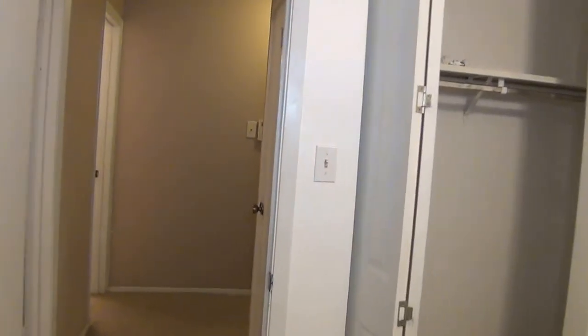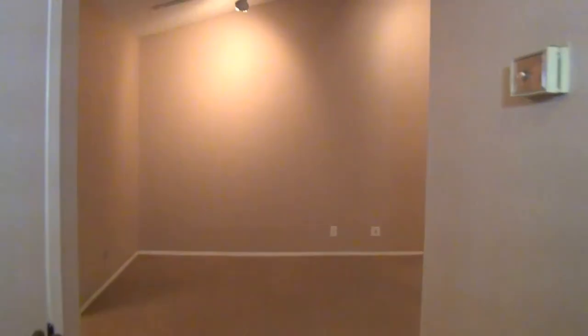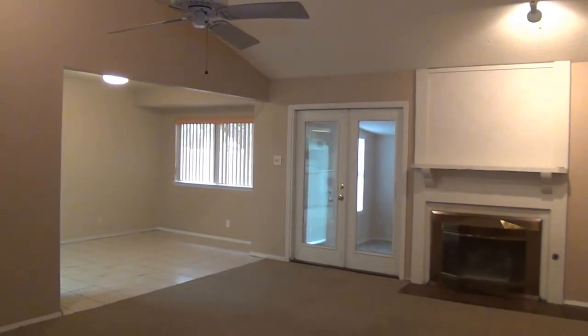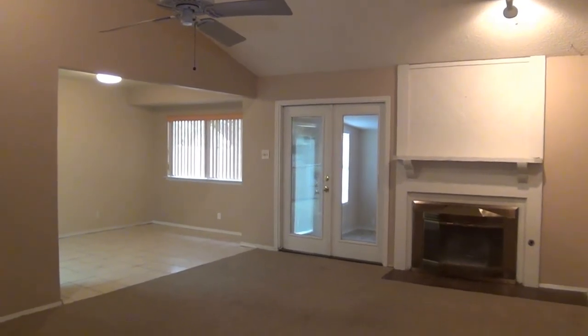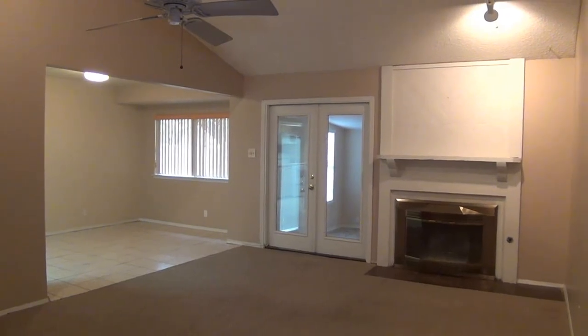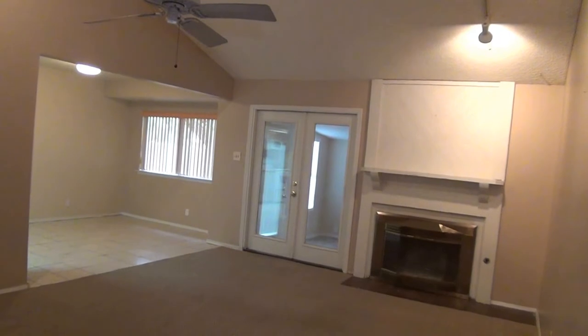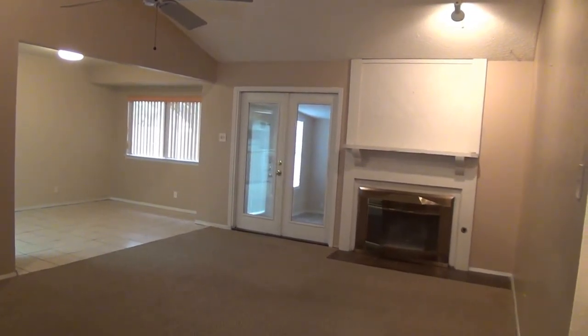That's a little tour of the property at 8515 Timberwild Street. If you want to get some more information or come see it in person, you can call Cecilia — her phone number is 210-849-1247, and she's with Liberty Management. This is a three bedroom, two bath, approximately 1,878 square feet, off of Grissom and Bandera, in the Great Northwest Subdivision, Silver Creek.